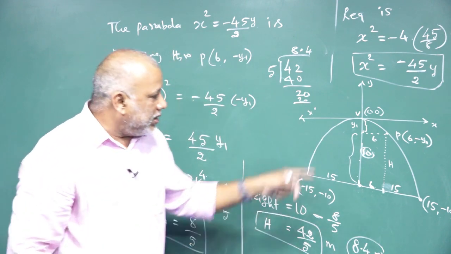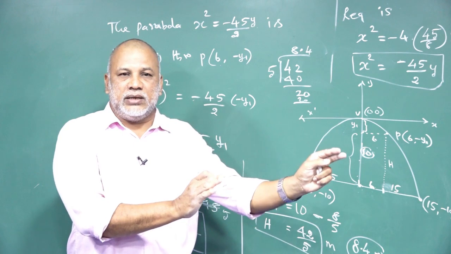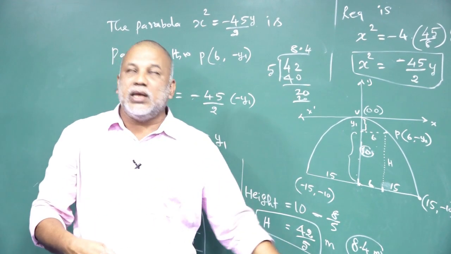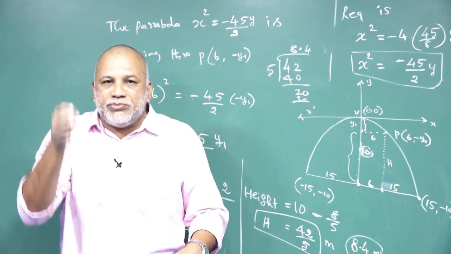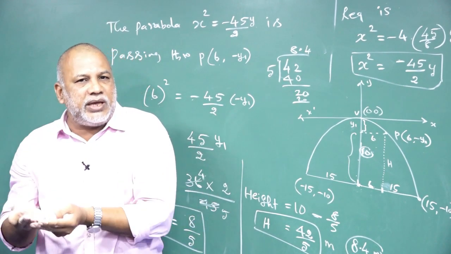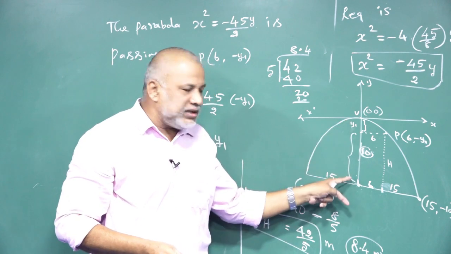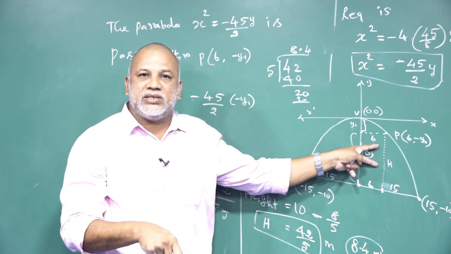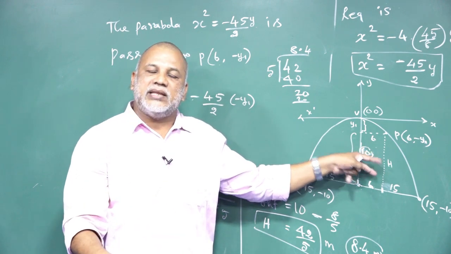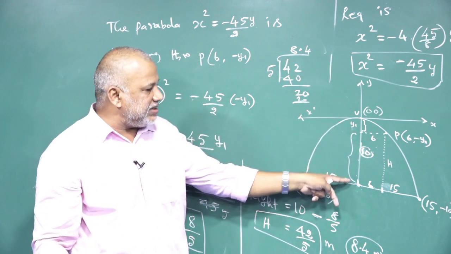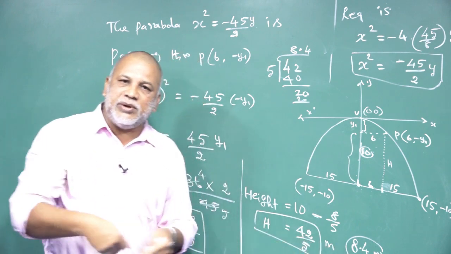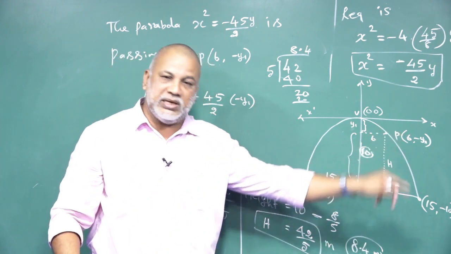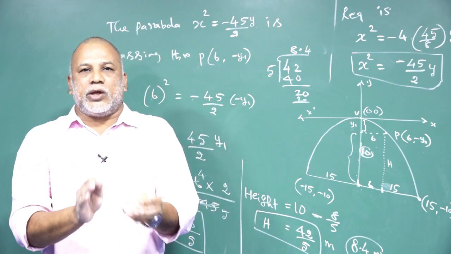Initially I am explaining, from the center it is 10. I am moving from the center to 6 meters away from the center. Therefore the height of the arch must be reducing. So initially this is the 10 from the center. Therefore we need this h, and h must be less than the given. Already the given height is 10. You are moving 6 meters away from the center, therefore we can get 8.4 meter. This is the height of the required bridge.